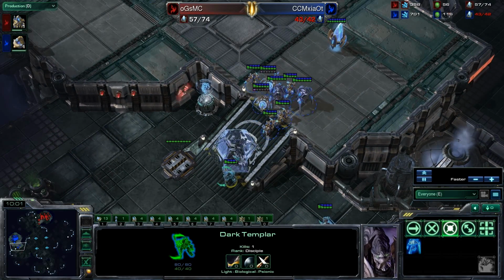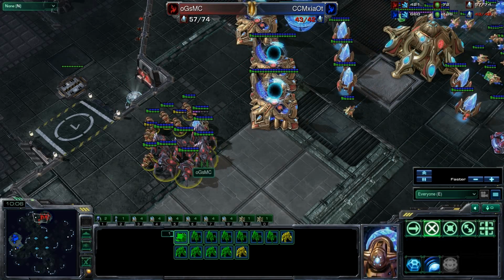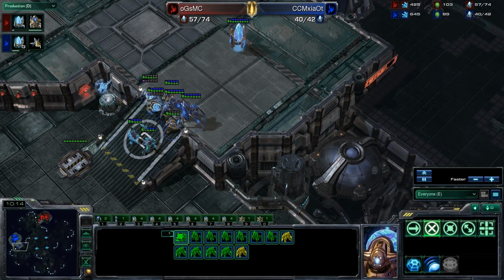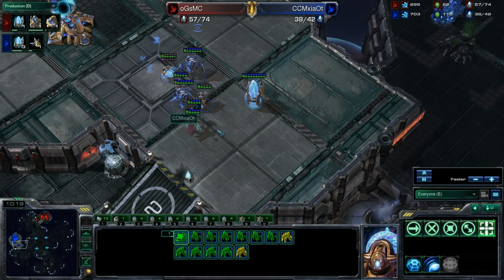So it looks like MC is not going to win immediately, but MC is still in a better position. If you look at the income tab, does he have? Nope, same number of harvesters. 27, I believe, is the optimal number of harvesters, and he's currently out of force field.